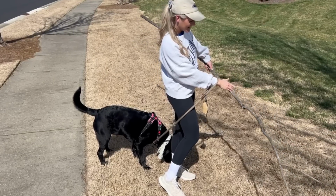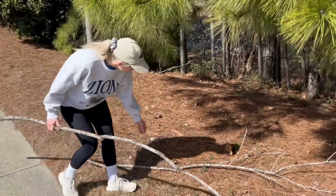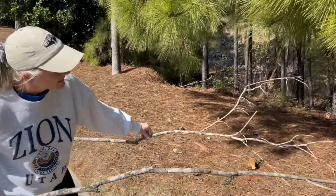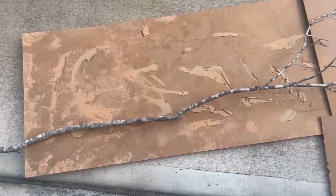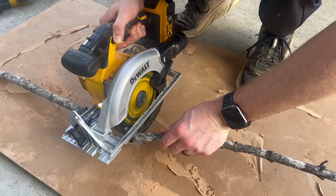So I collected a couple branches while we were out on our walks, and I definitely looked like a crazy lady carrying these huge branches, but I came across this branch with more twiggy stems, and that gave me an idea. So I ended up dropping the non-twiggy one, and I brought the stemmy one back home, and Mike helped me cut it down to the size I wanted.